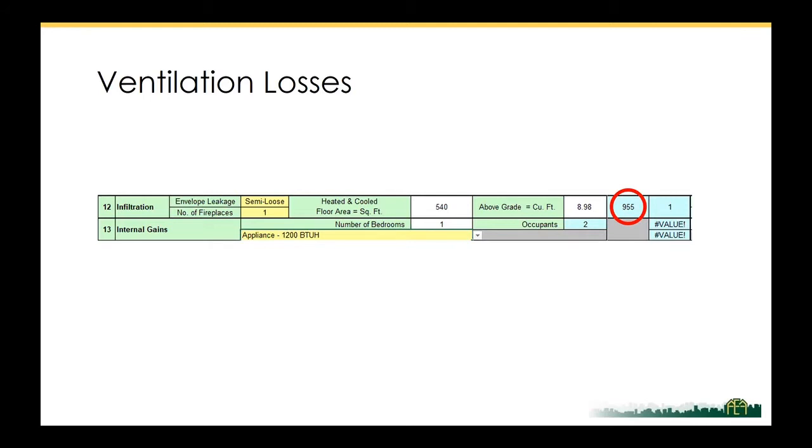And also, if you look at the next, it has internal gains. This is for the cooling load again. The Manual J assumes per bedroom there's one person, and then they add another one, so that's why you have occupants of 2. And then appliances is 1200 or 2400 BTU per hour, and that's just subjective to whoever is the designer or the load calc person.